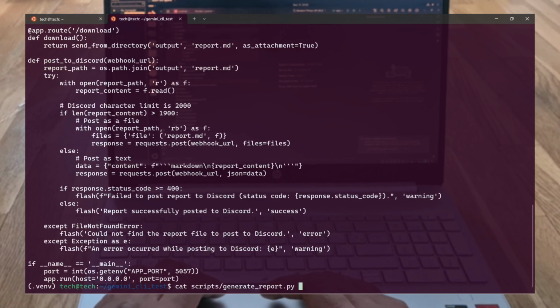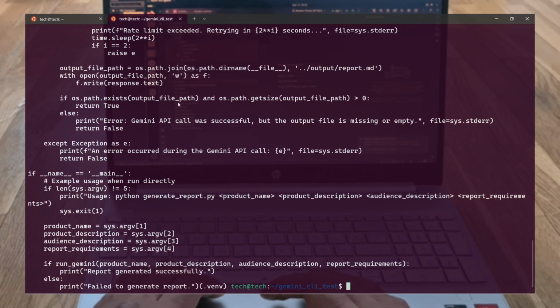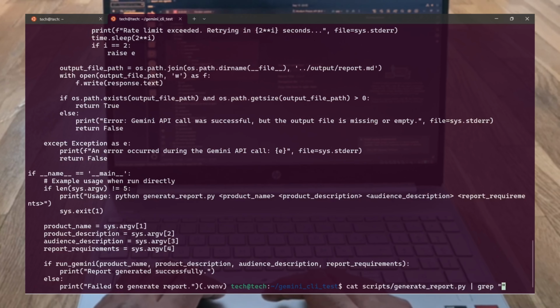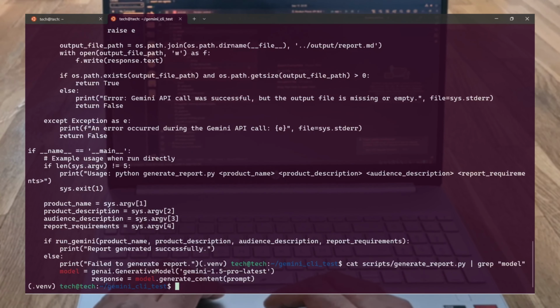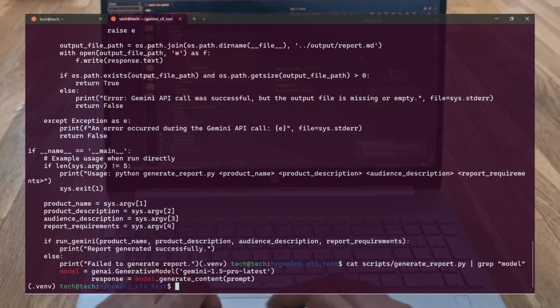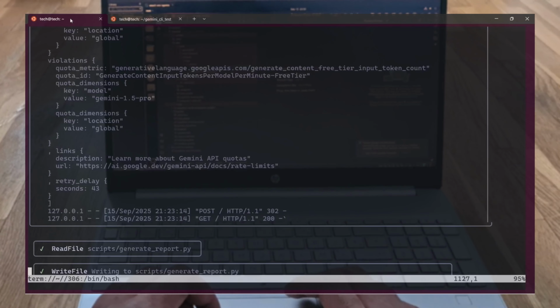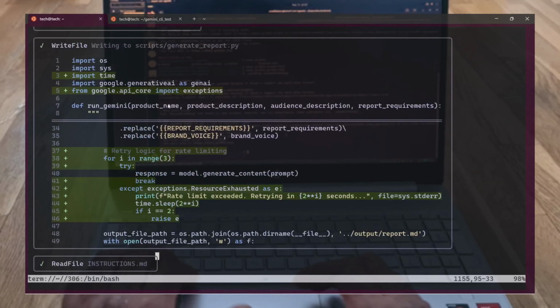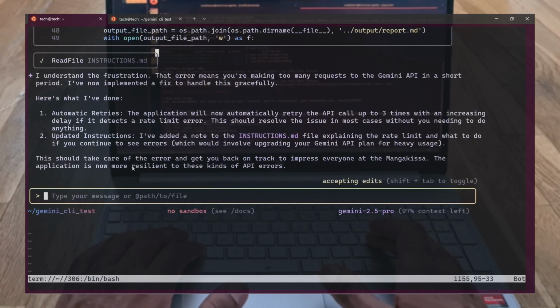Let's check the script to see if it has changed. I'm just going to grep model. 1.5 Pro, as you can see, latest. So that's why it's not working. And now here it has completed the task.